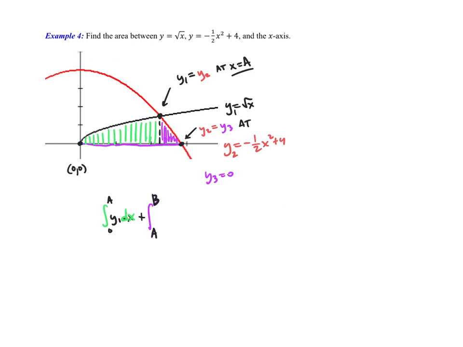Okay, and this will of course be point B, where we find the point where y2 equals 0, and of course we're going to integrate then y2 with the calculator with respect to x as well, and that should equal the area that we have in sum in total. Okay, so let's find points A and B. Okay, so my value for A came out to equal 2.237876893. Okay, and my value for B came out to be 2.828427125.